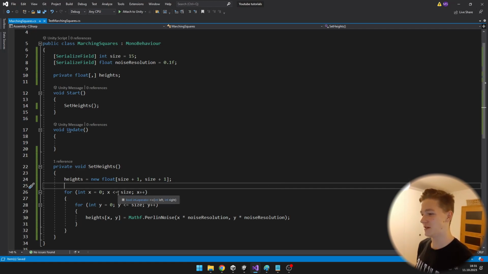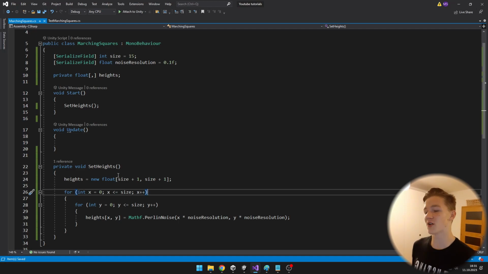Don't forget to have the equal here, because we are creating the array with the size of size plus 1. And then we just assign a value to the heights at the index of x and y using the Perlin noise, which just generates a noise with values gradually transitioning from white to black, so from 0 to 1. And we can just multiply the positions that we are inputting into the Perlin noise by the noise resolution.